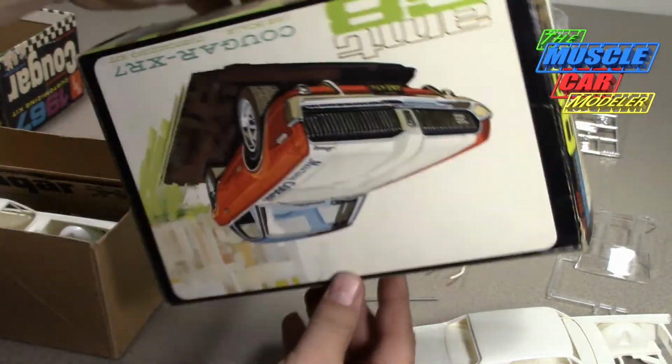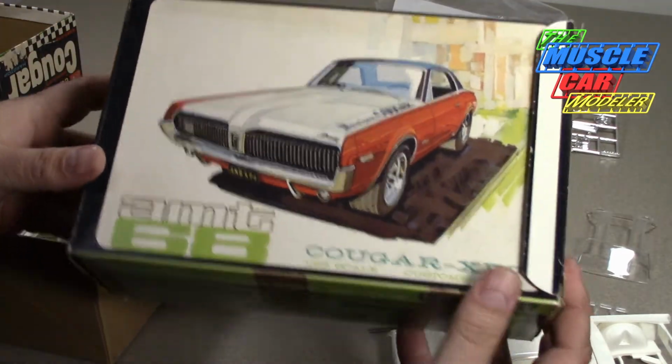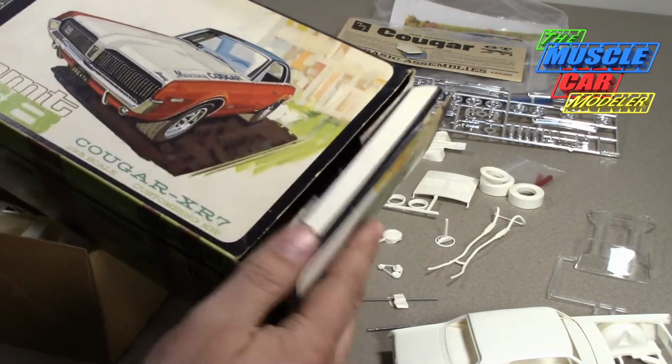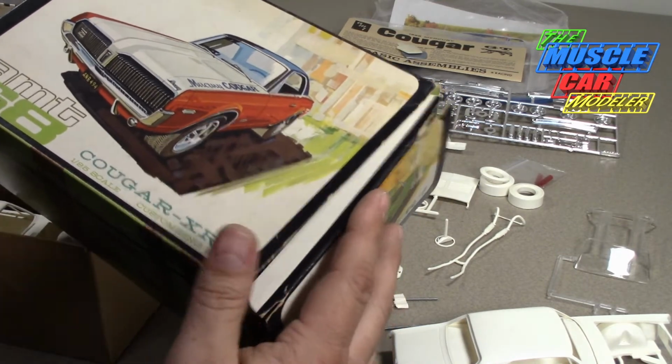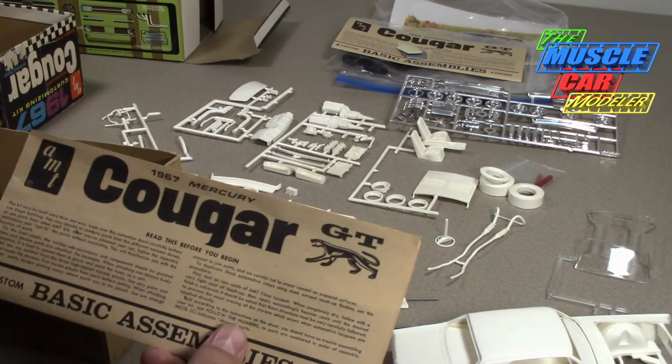This box doesn't tell you as much as the 67 box. And this is a flimsy box. Don't put a whole lot of weight on this. So I know there's a lot of flack that they got over those.